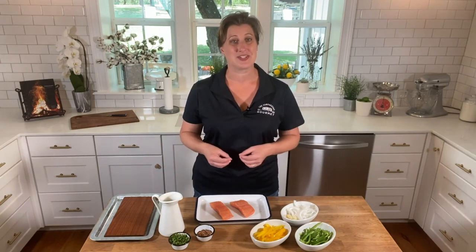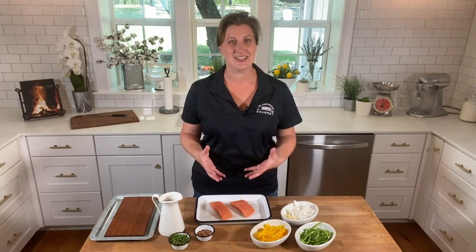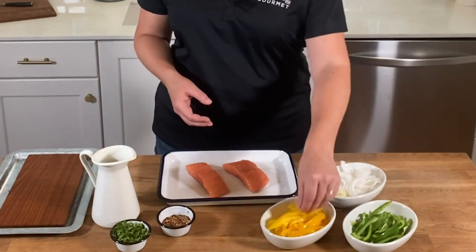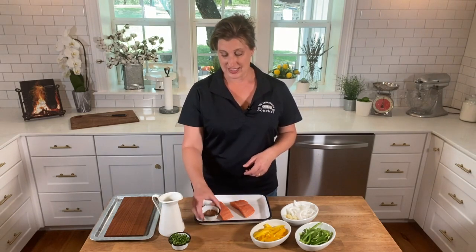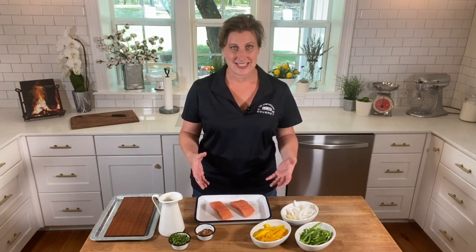Hi everyone, I'm Kate Dunbar, the campground gourmet for Rolling On TV. Today I'm showing you how to make a delicious and flavorful southwestern cedar plank salmon meal — we're prepping it in the kitchen and taking it out on the grill in a few minutes. The ingredients: two salmon filets, green and yellow bell pepper thin-sliced in long strips, onion, sliced garlic, and a southwestern seasoning mix made with two teaspoons of kosher salt, two teaspoons of black pepper, one teaspoon of chili powder, and one teaspoon of ground cumin. I also have some chopped cilantro — including the stems, which have a tremendous amount of flavor — and a little bit of olive oil.